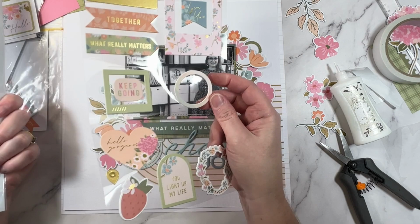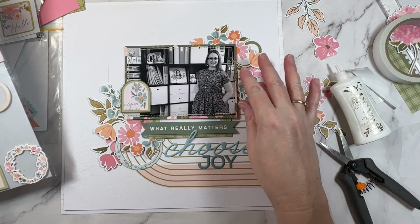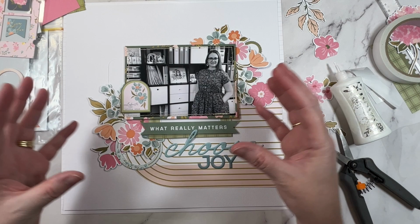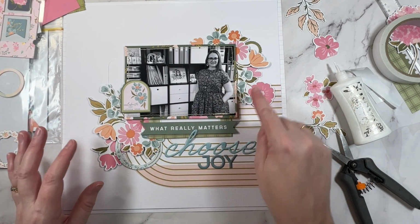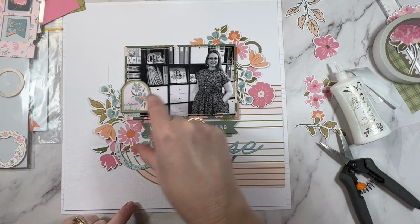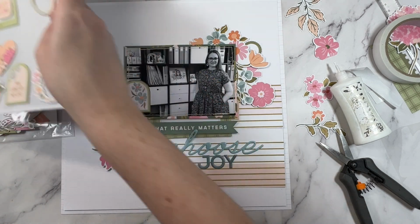I think that's everything. That's all that's in there. I think that works though. I think the circles are good. I do say repeat elements if you're looking for consistency across your layout. We've repeated flowers and we've now repeated circular elements. This arch is repeated here. Kind of works, right? Okay, what else?